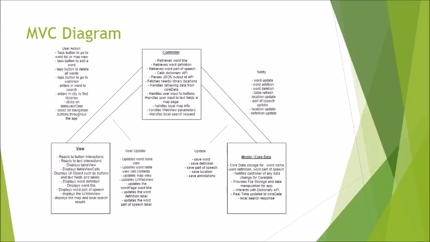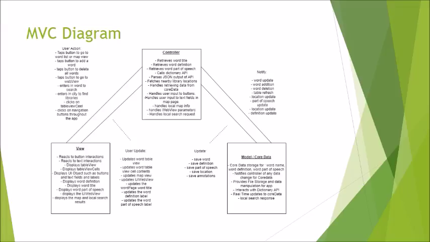And the controller and view interact through user actions and user updates. So if the user updates the word table, that's how the controller and the view interact. If the user updates the map view, the web view, or if the user updates the word page title, the word itself, the definition of the word, or the part of speech label, that's where the controller and the view interact.